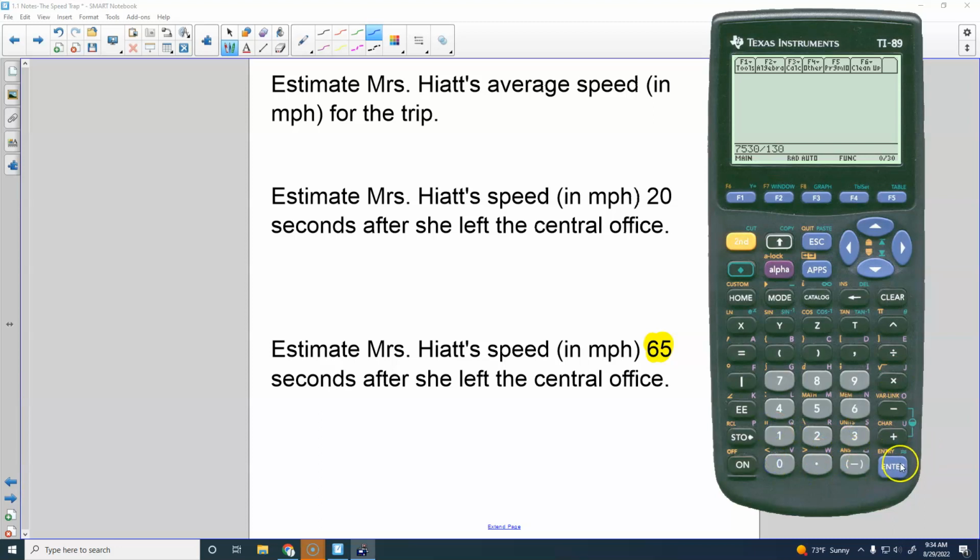And you're going to lose your mind because when you hit enter, it gives you 753 over 13, which is not helpful to you in this particular instance because you want to know an actual number, right? So there are two ways you can get it to give you an actual number. And you're going to have to make this a habit, and it's going to drive you crazy at first until you make it a habit. So the first way is to hit the green button. My green button looks a little different than yours, but it's that green button right below the blue button, and then hit enter. So if you hit the green button before you hit enter, it'll give you a decimal approximation.